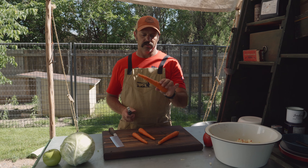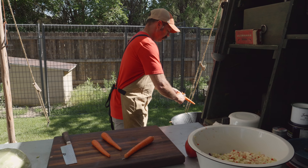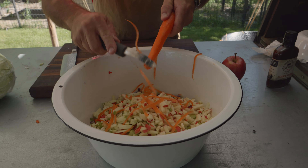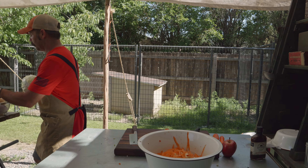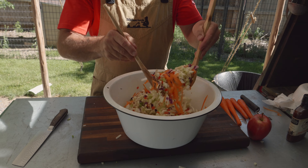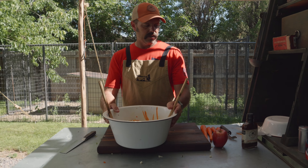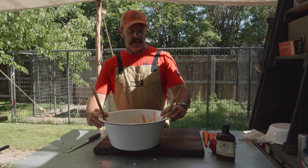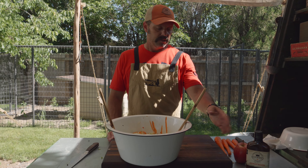Last ingredient as far as fresh ingredients go: fresh carrots. I'm going to trim the outside of these and peel them a little bit. That's it for fresh ingredients. We'll give it a quick stir. Now we're going to add a little bit of Sunset Rider — because we haven't done this before, we're going to add about four ounces of that to the pot and then see if we need to add some vinegar or some apple juice.